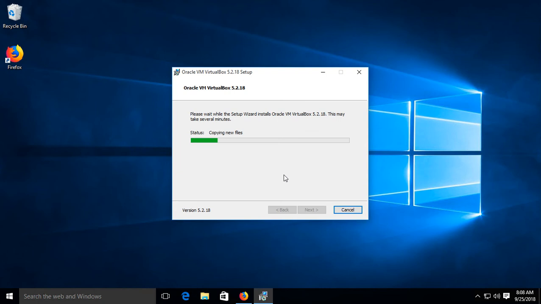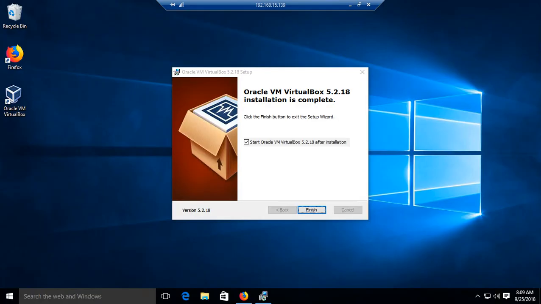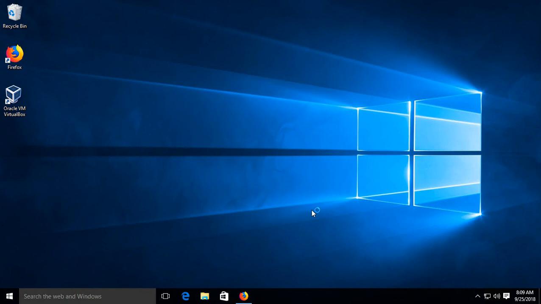You also see sometimes the video flickering, and that's normal as well, so don't worry about that. There's our shortcut being created. If you do get a pop-up that says to install a certain piece of hardware on this, go ahead and choose install as well. Sometimes it will do that. There we go. It says it's all finished. Now we can go ahead and click the Finish button.